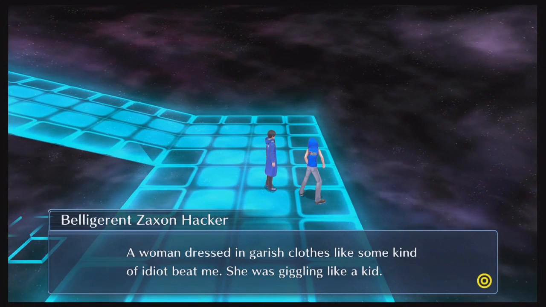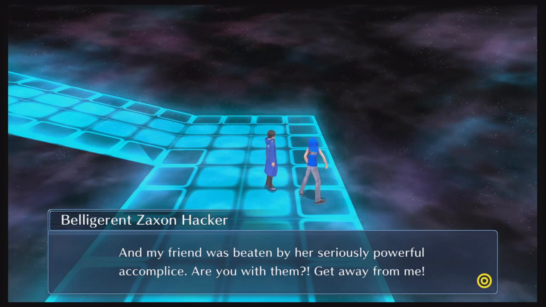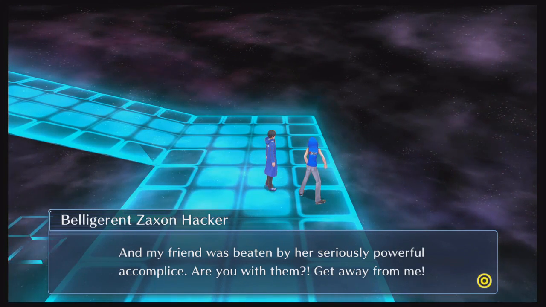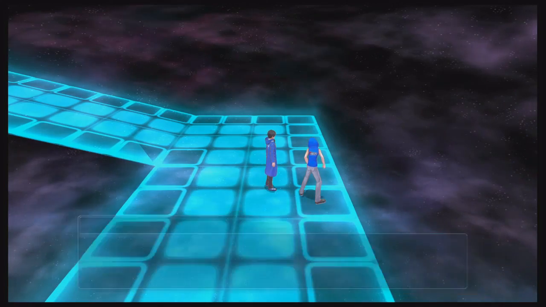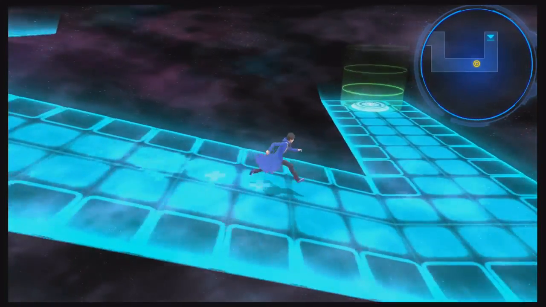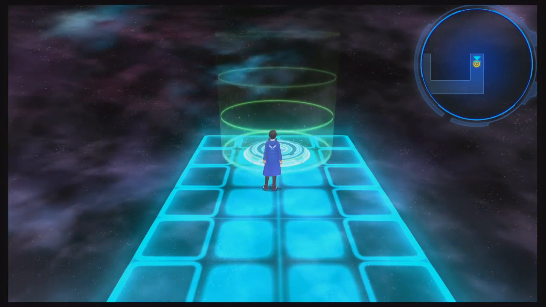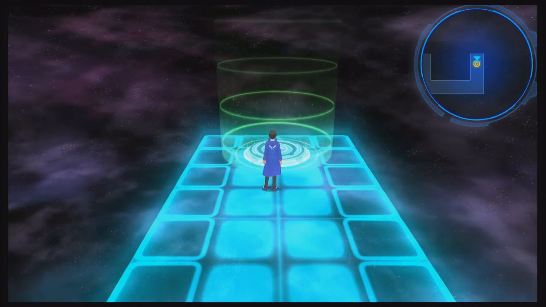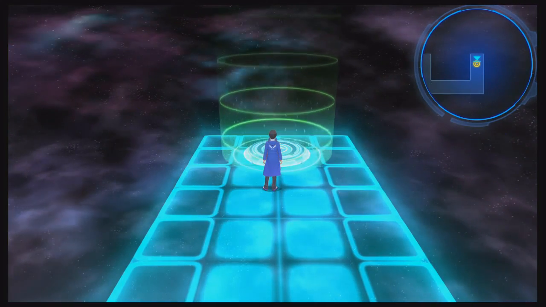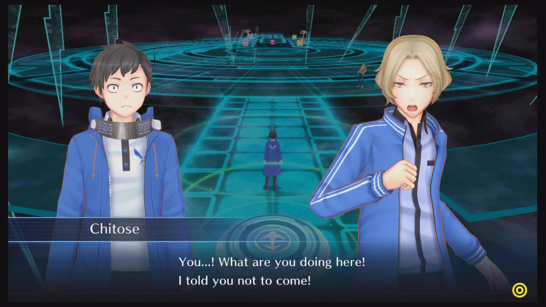Yeah. Woman in garish clothes, like some kind of idiot, beat me. Good to see Nokia's in front of us. And your friend was beaten by a seriously powerful accomplice. So, Chitose. Okay. It's good to see that they're still ahead of us. As in, right there. Hello, Chitose.